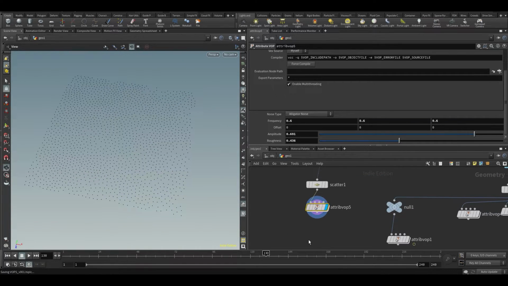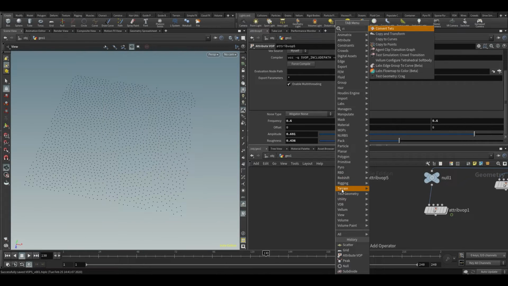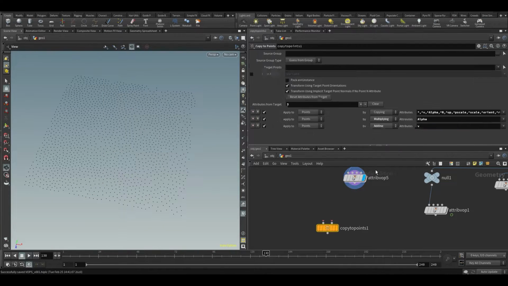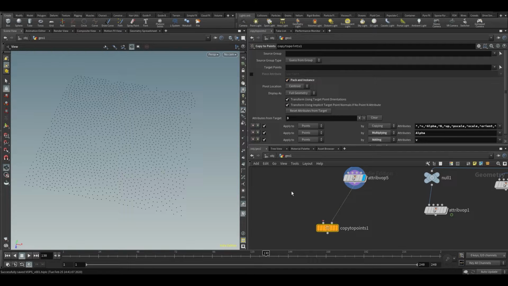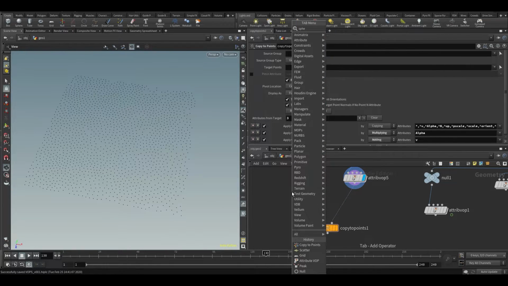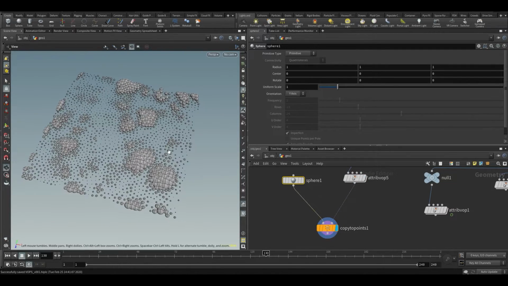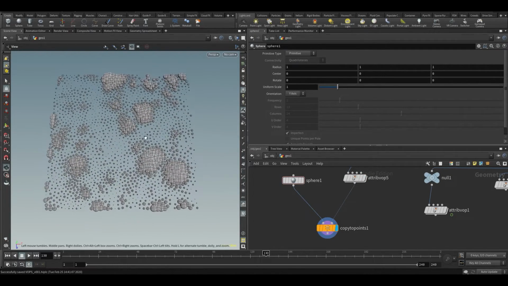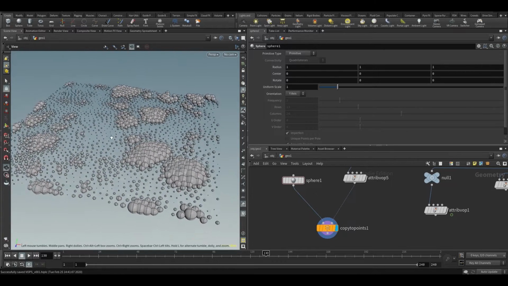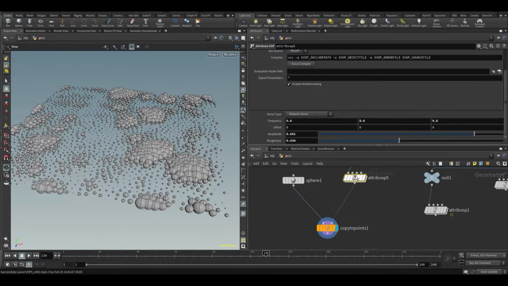So what we can now do is we can copy the points. Remember, turn on instance, because we want to instance. Let's put down a sphere. Let's plug it in. And you can already see we get kind of a cool thing going on here.